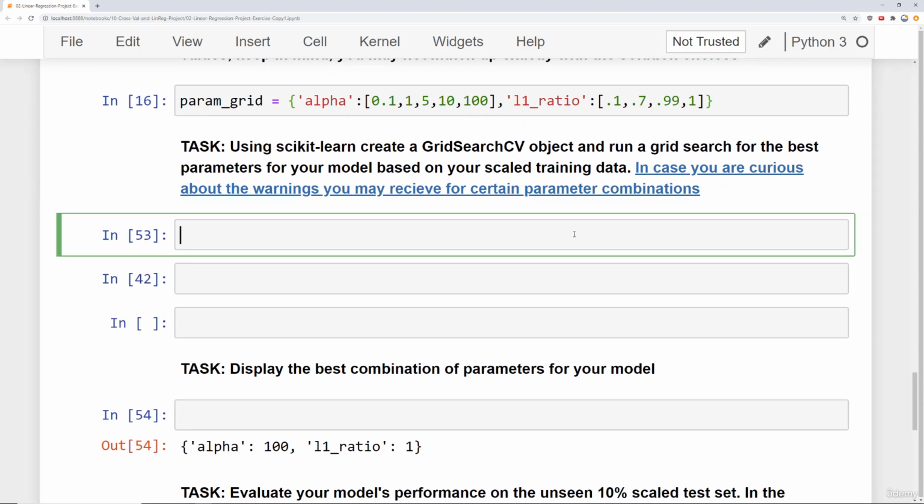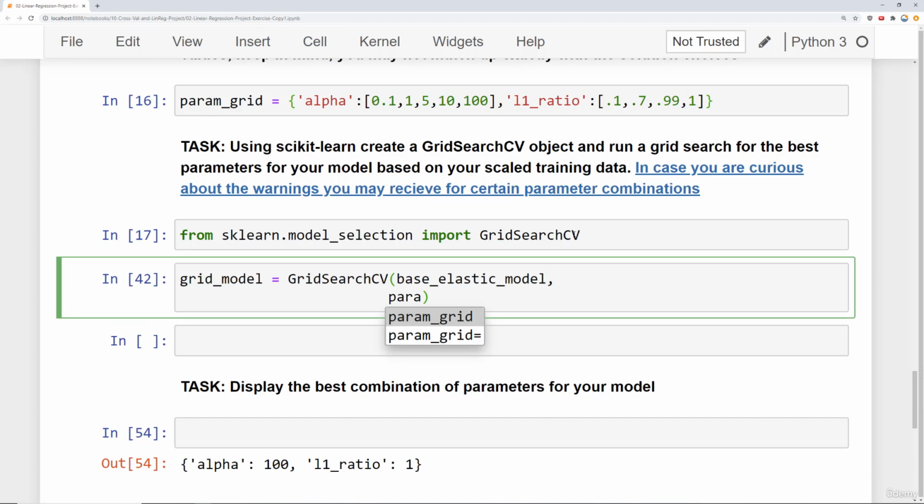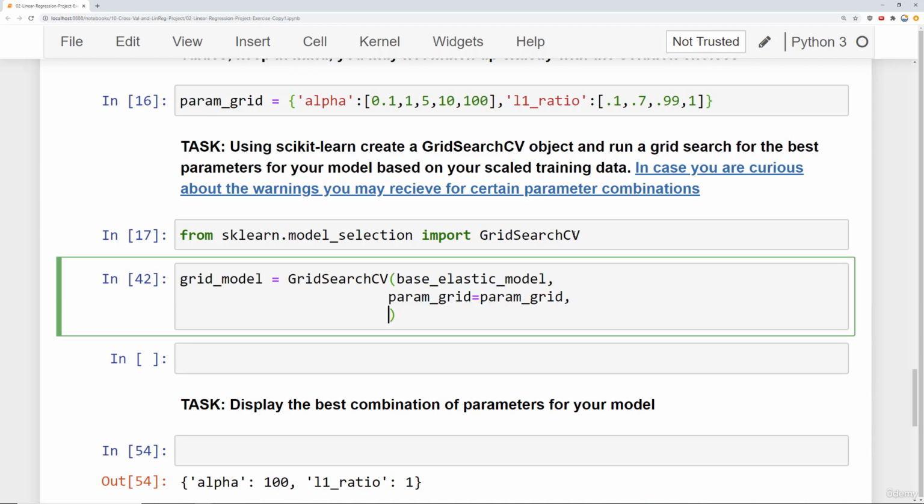Now it's time for the grid search. We'll say from sklearn.model_selection import GridSearchCV, and then we're going to say grid_model is equal to GridSearchCV, and this is where we pass in our base elastic model as our estimator. We pass in our parameter grid as our param_grid, so I'm going to say param_grid here, and then we're also going to pass in the scoring metrics we want to consider.